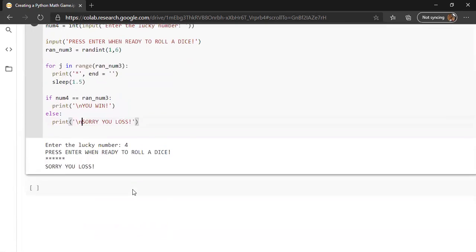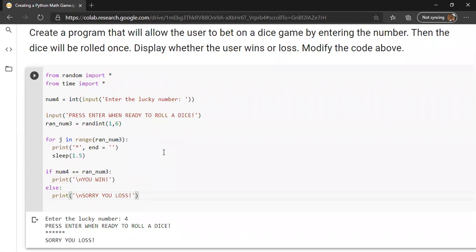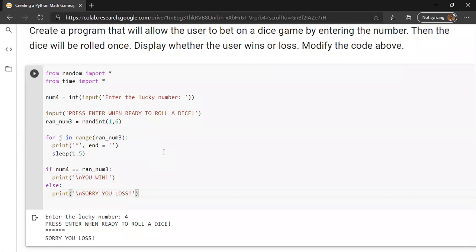Now for your exercise number 3, you can modify this and roll 2 dice. You roll 2 die, and you will win if the number comes out.